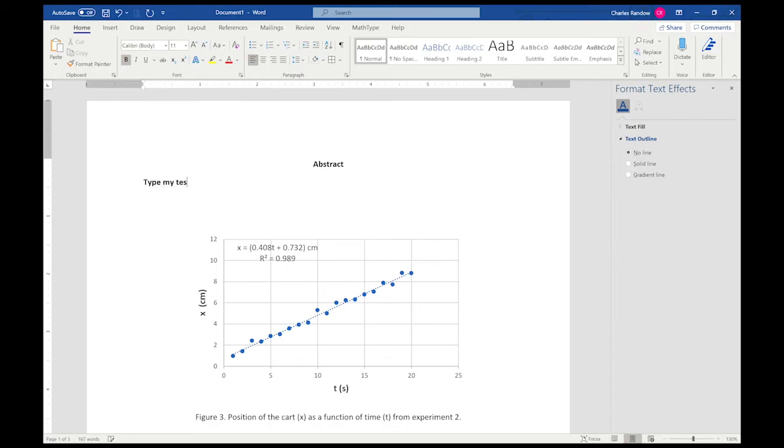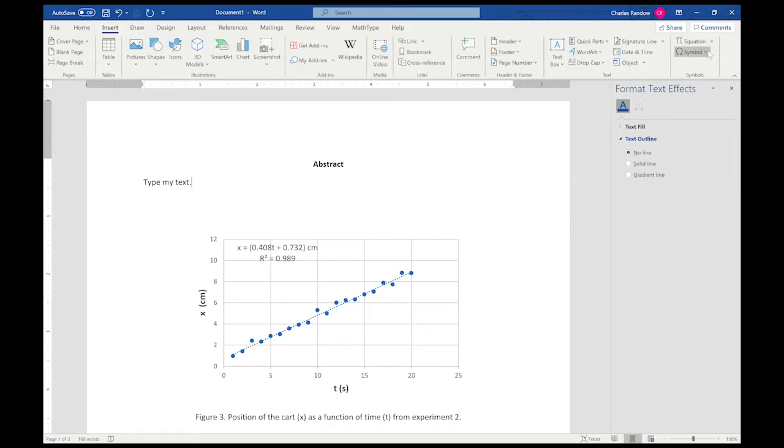Realize that's still bold, so remove that. There's another video that deals with the equation editor. Under Insert, there's also the equation editor. There's also a symbol section, so there are common symbols that show up there.